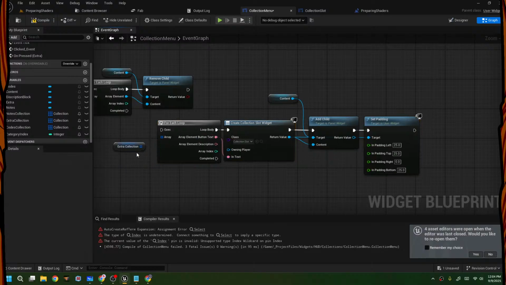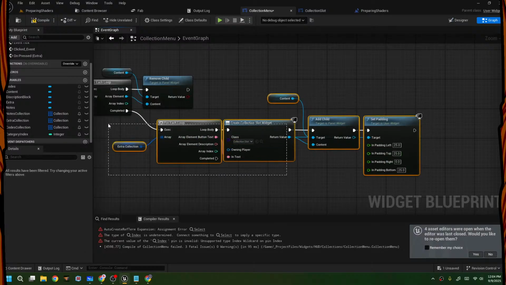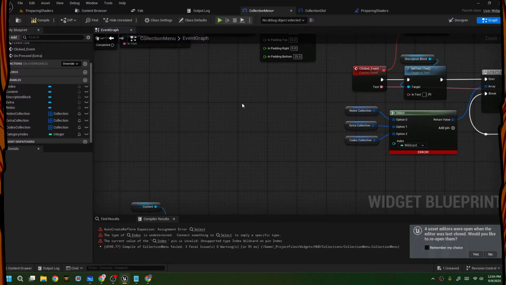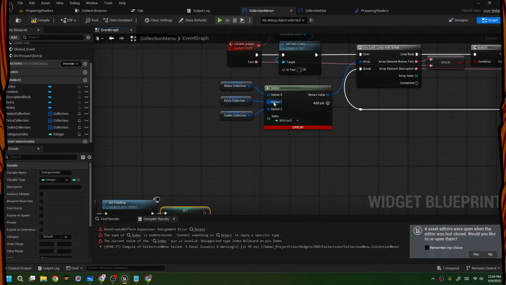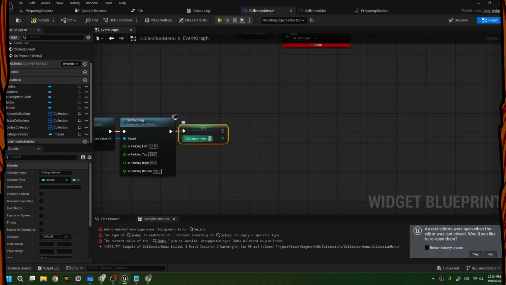We're just going to delete this, add this array, and then we're going to change the category index to 1.